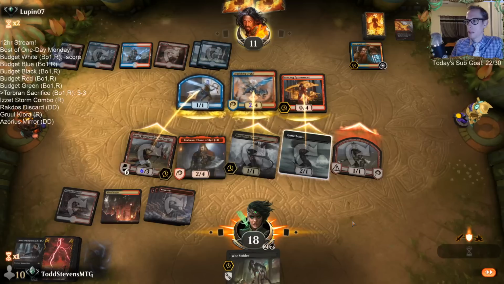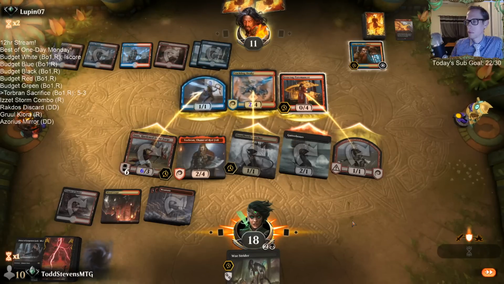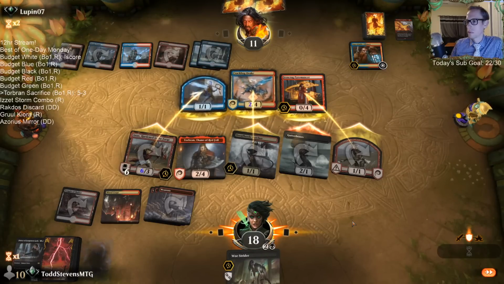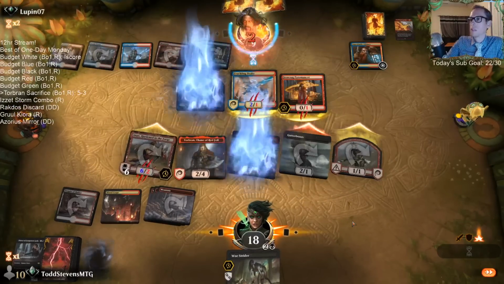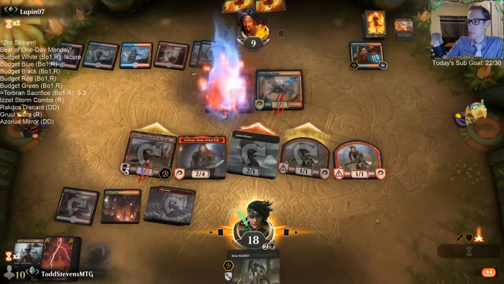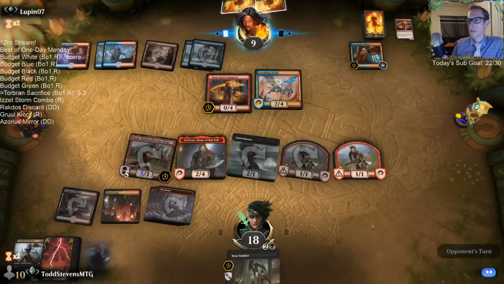Ironcrag Pyromancer is pretty scary, though. I like this block. I like that block. I'm just gonna kill the Pyromancer so they don't get to keep killing my stuff. Another Pyromancer, that's not good.